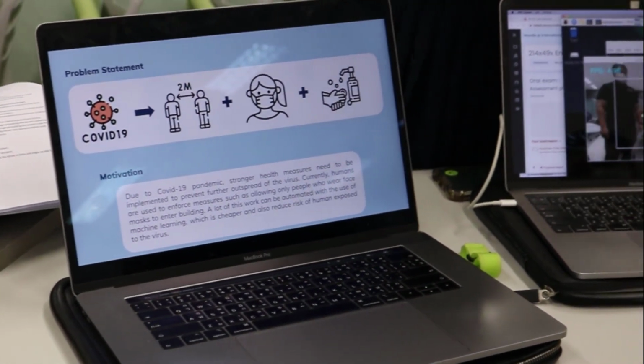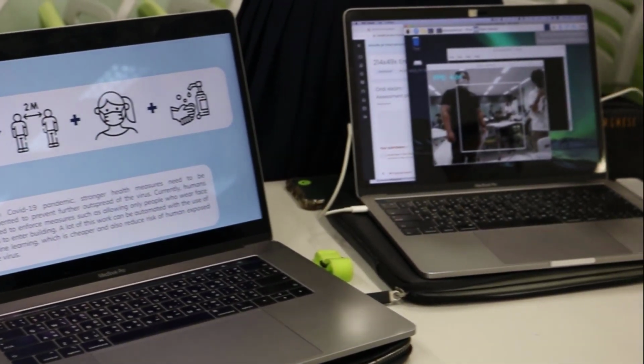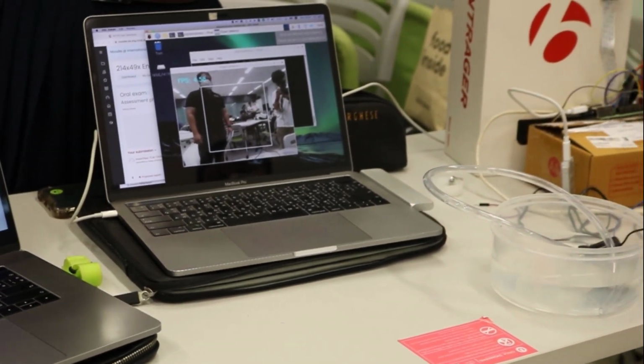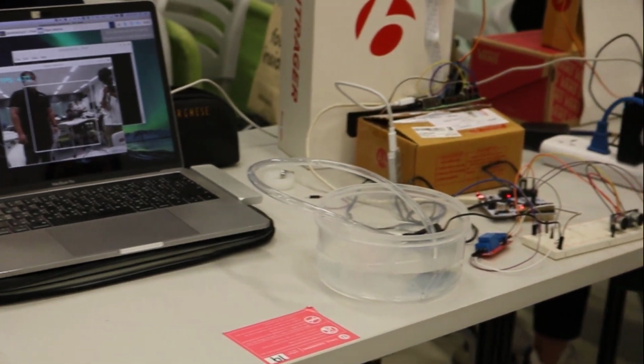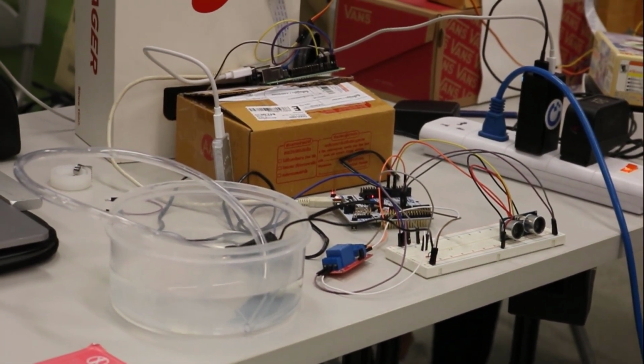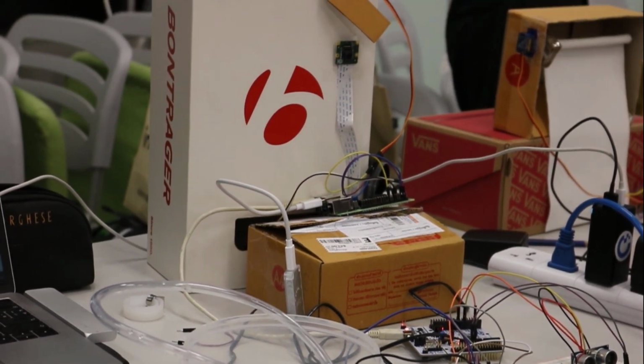As a result, it is suggested to stay far away from one another, at least 2 meters, and to wear the mask everywhere, as well as washing your hands with soap or alcohol very often. But in our project, we will focus on only wearing the mask and washing your hands with soap and alcohol.